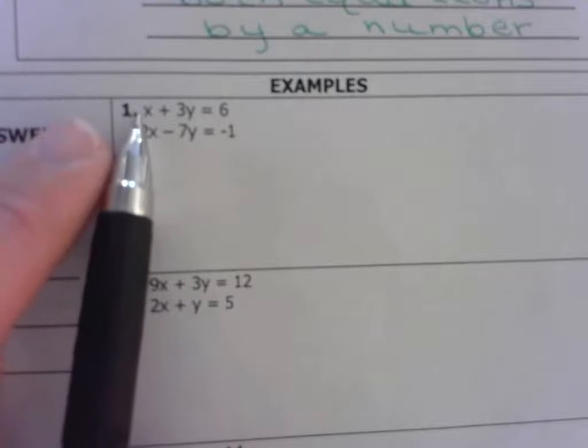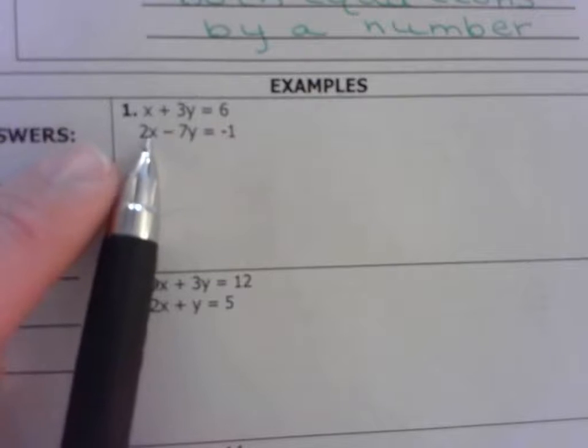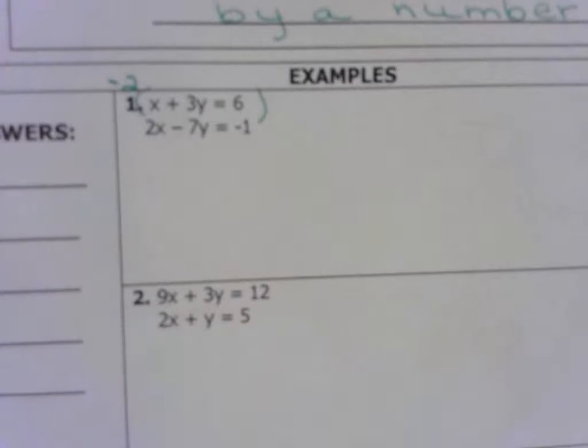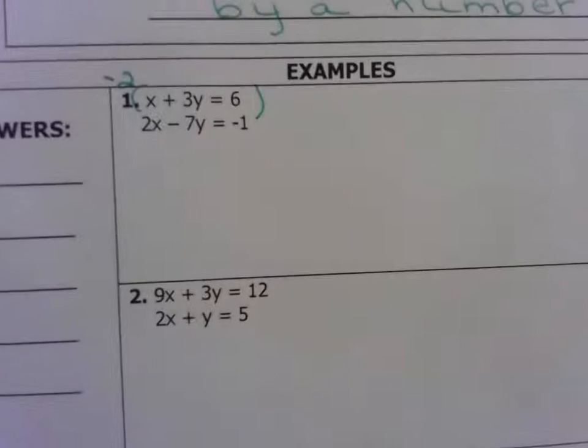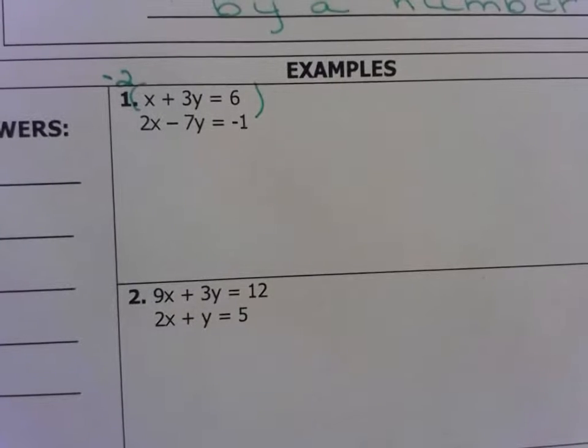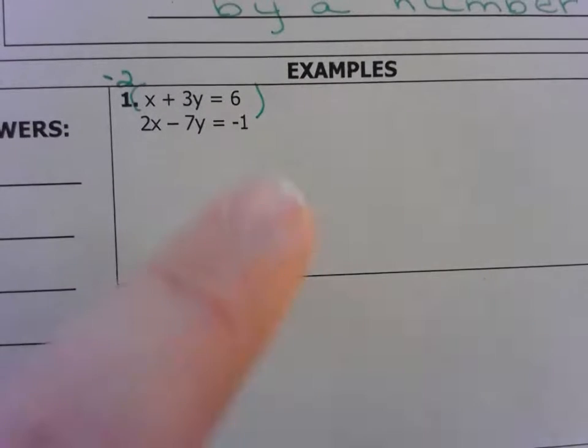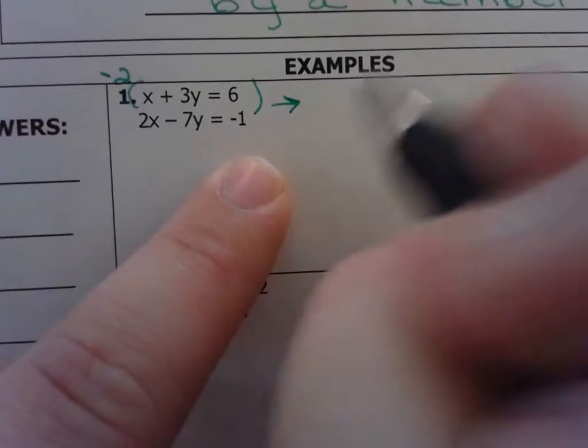So looking at the top one, I have a positive 2x on the bottom. I need a negative 2x on the top. So I'm going to take my top equation, and I'm going to multiply or distribute through a negative 2. This is exactly like we did yesterday, except I am distributing a number, not just a negative 1. The reason I'm choosing a negative 2 is because then I will have a negative 2x and a positive 2x, so then when I add, they will cancel. So if I distribute through a negative 2, what does my top equation look like?